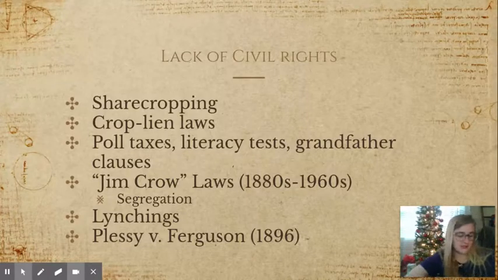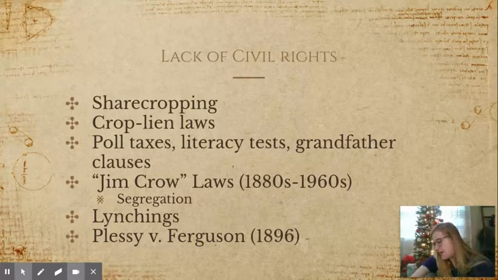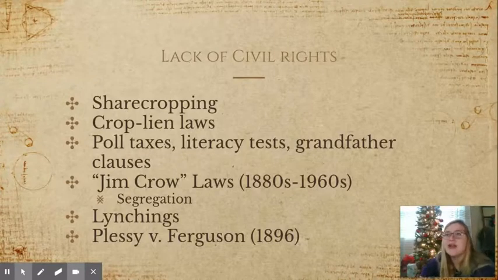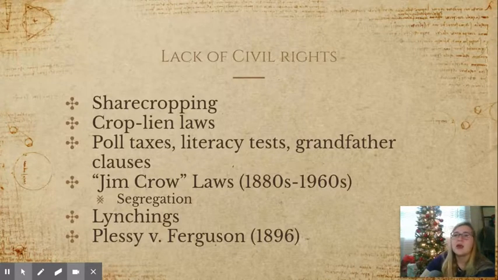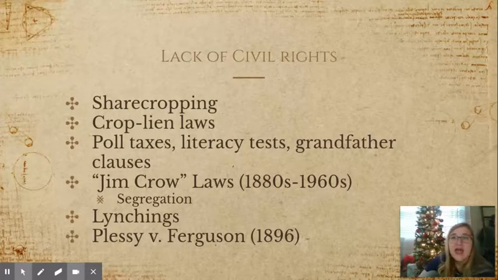And then Plessy versus Ferguson is actually a Supreme Court case where a man named Homer Plessy is an African American man who looks very white. They call it passing as white. And he gets onto a white train car that has been segregated, and he gets in trouble for that. He sues, makes it up to the Supreme Court, and the whole case is about, can you segregate facilities and what is considered African American and not.